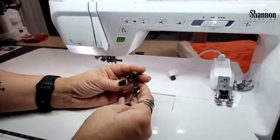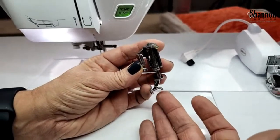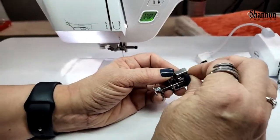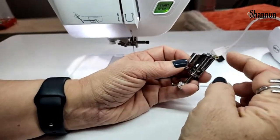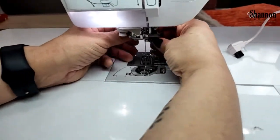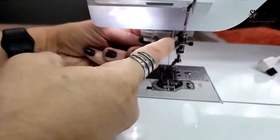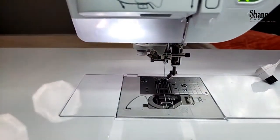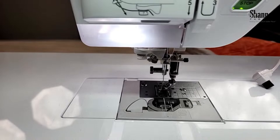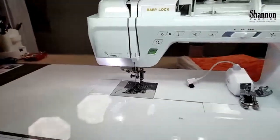This is the foot that I'm going to use. This is an open toe, and you can get them where they're full circle. I like to see where I'm going, so I like the open toe, and that works for my other machine as well. This is going to go up so that this goes over the needle screw, and this is going to get tacked on with the side screw over here. I'm just going to screw this in so you can see that that little bar is above the needle screw. Let me see if I can get it to. Yeah, and it pushes it up. You see that? I'll do it again. And then it comes up and bumps it up. That's what we want it to do because it's going to come up off the fabric.